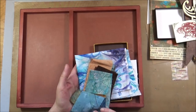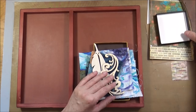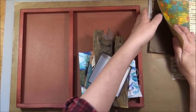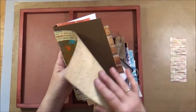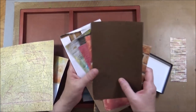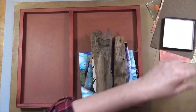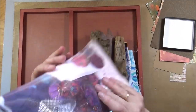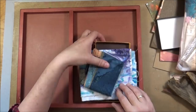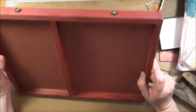So first I will show you all kinds of things I pulled out of my drawers, items I think may fit into this project, and I won't use all of it. I think it's helpful sometimes to get started with some elements which you might think will look good together, but in the process I always make a lot of changes. So aside from all kinds of papers, I also picked a variety of fabrics. I will be using some lace or ribbons. I also had some rustic looking pieces of wood, a small canvas, and I will pull out more things from my drawers and you will see as I start working on this thing.